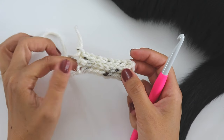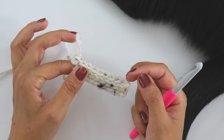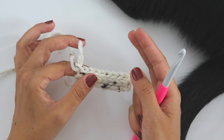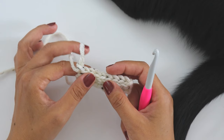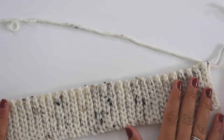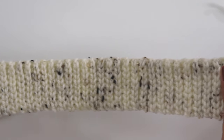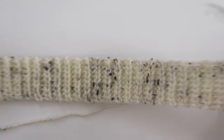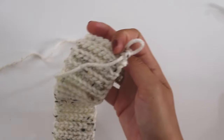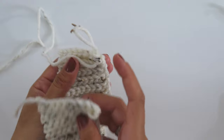Okay. Make it as long as you want. When I turn back, I'm gonna give you the numbers, of course, but make it as long as you want, and we're gonna join them together. Okay, I just made 68 rows. It seems a little short, but it will loosen up a lot, as you can see, so that's enough. Now, that's where we start, and that's where we finish.